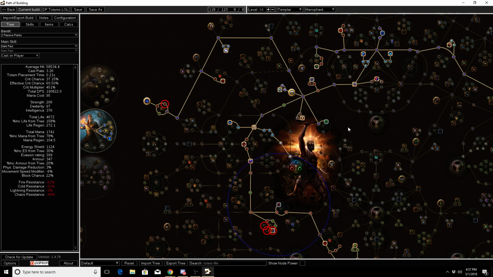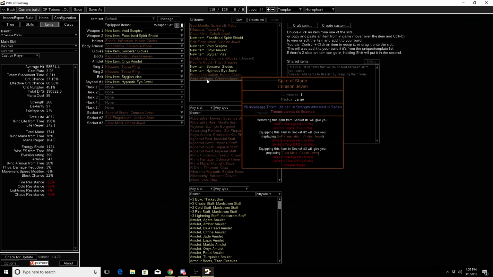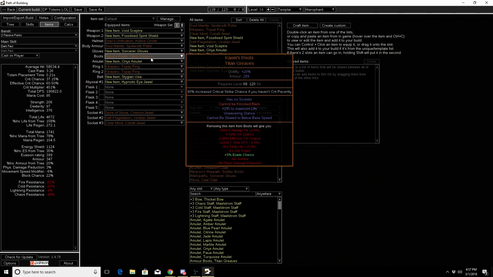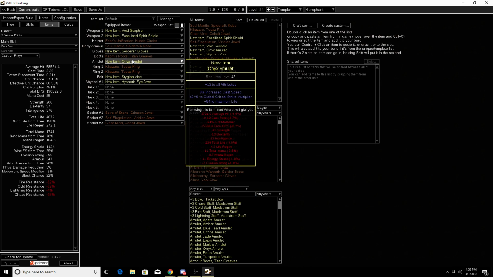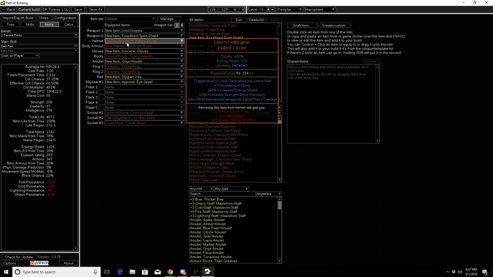Yeah, that works out. And then for the rest of the stuff, I have Combs Roots here, and then I just have a scepter, a shield. Everything else is pretty unremarkable aside from Ebridge Unification. Now, you don't have to use this helm, but it does give you a decent bit of mana for MOM, gives you a decent bit of energy shield just for defense in general.